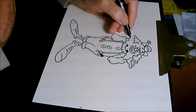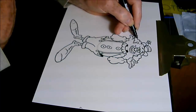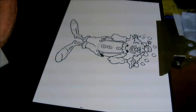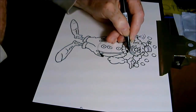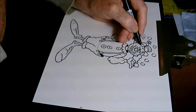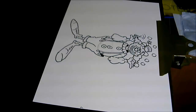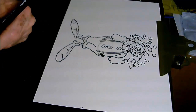I'm still not happy with these hands, so I will change them, I think, before the final image is created. I think I must have had a bit of a brain freeze when I was working them out in my head. Oh, there we go again. If you can't try a cliche in cartooning, when can you try one? Yes, I'm quite happy with that for a first rough. I will be able to improve on that when I turn it digital.